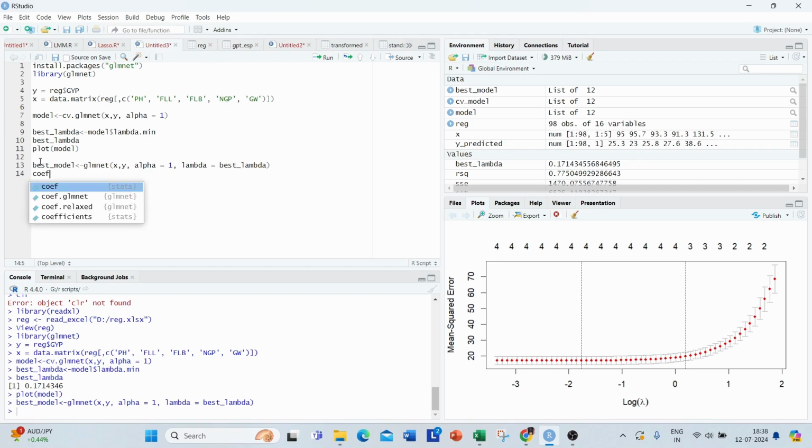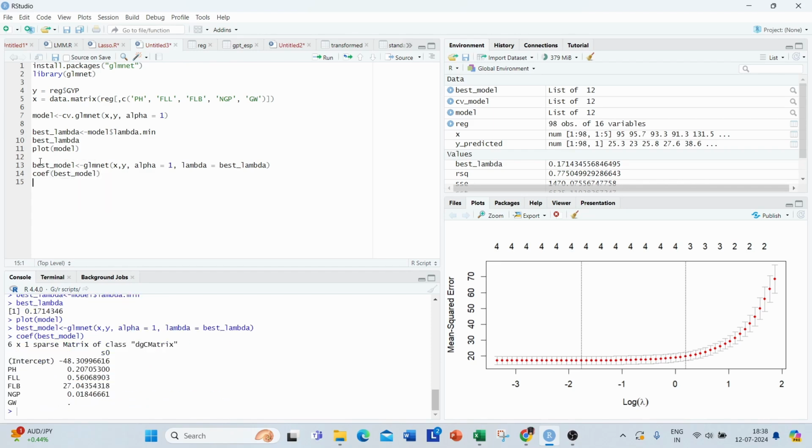Now we can see the coefficients. What are the coefficients that have been identified by this best model? Once we click enter, you can see I have used 5 parameters, 5 independent variables, and out of those 5 you can see the results: plant height, FLL, FLB, GP, and GW. The lasso model has determined that grain weight, GW, is an irrelevant feature and made it 0.